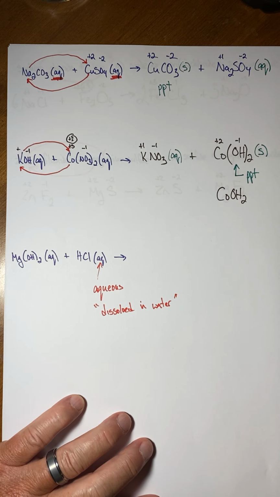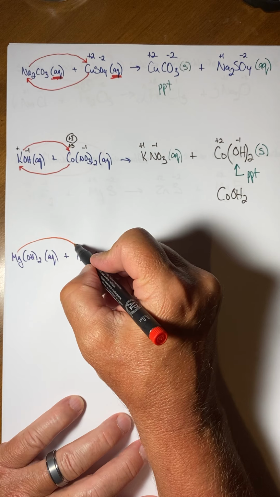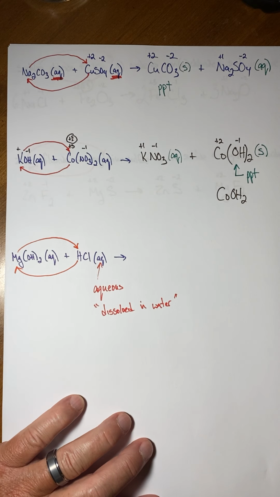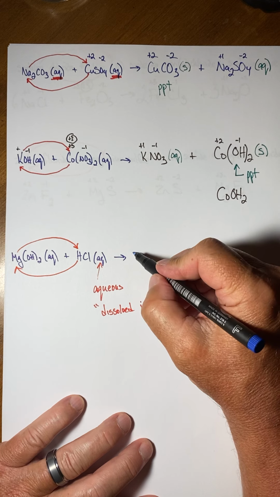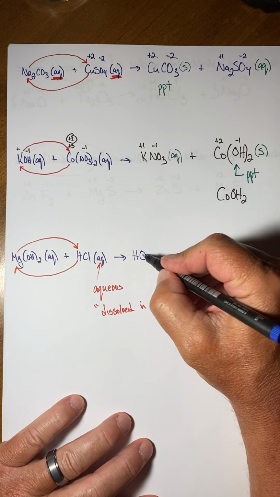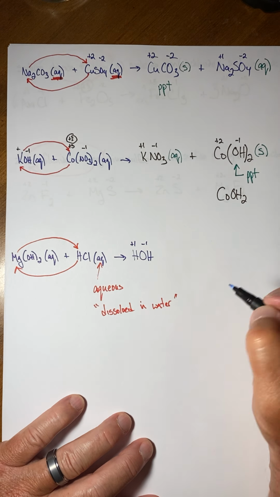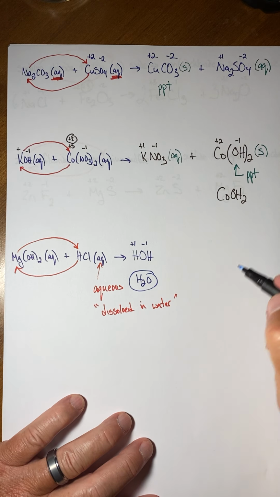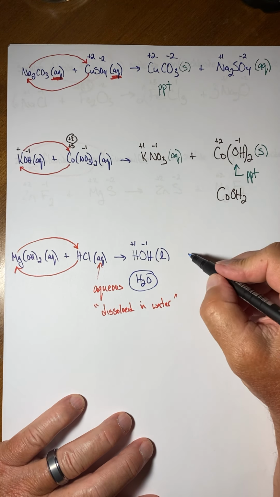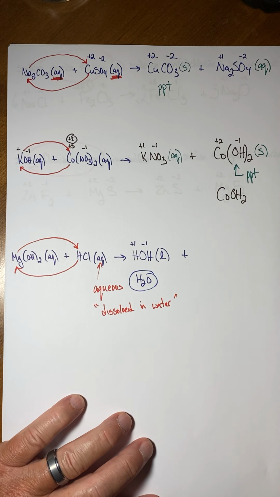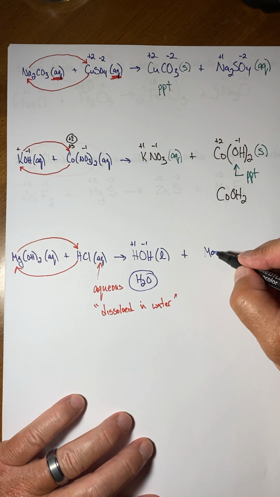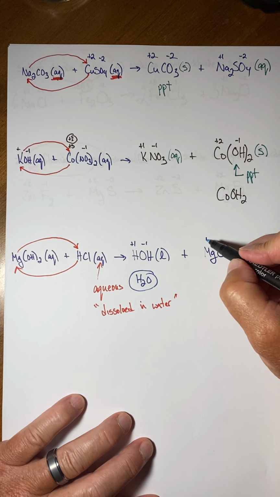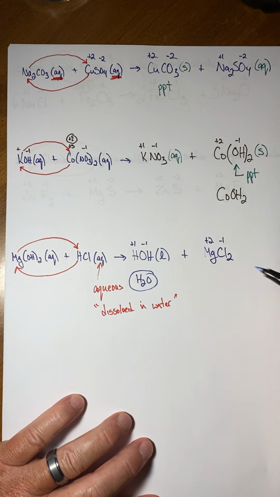Okay? In the last example, hydrogen and magnesium are going to switch. Again, I would highly suggest you do the arrows. So hydrogen is going to be dancing with hydroxide. Now, that is the same thing as saying water, okay? It's the same thing. I know water is a pure liquid. Nothing's going to dissolve. Water isn't going to dissolve in water. It just forms more water. And then magnesium is going to be dancing with chlorine, symbol, symbol, valence, valence, crisscross, and I get that.